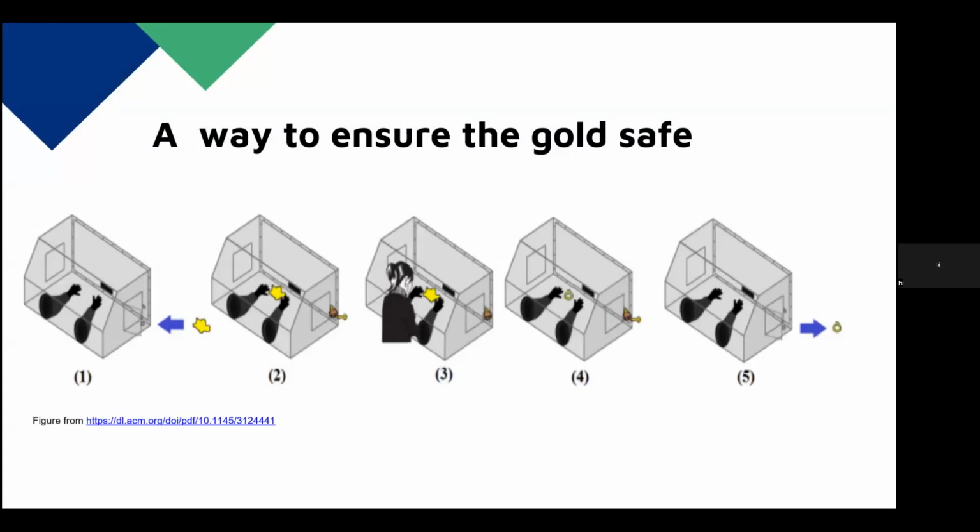In order to solve this problem, Alice used a transparent box with a glove. Alice placed the gold in the box using a key that only she had. As shown in the figure, a worker can wear this glove and work inside the box. Because the box was locked, the worker does not get the gold during the process. After processing, Alice could open the box using the key and get the ring. In a word, the worker was able to process the gold without truly having access to it.